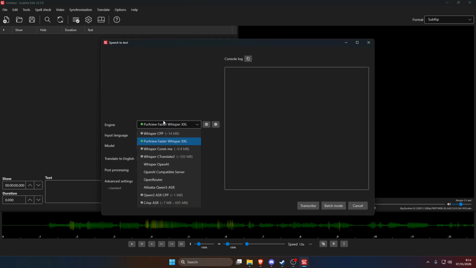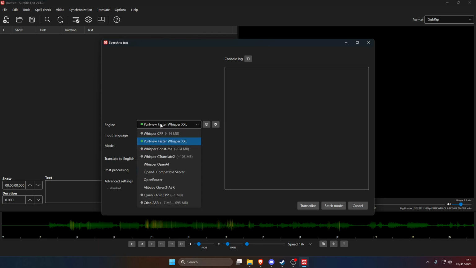What we see here under engine is basically the AI module, not module, but the engine that is going to be making subtitles for us. You will need a fast machine. You do need a good GPU for this if you want good results, and if you want it fast, and basically if you don't want to wait a whole day for one subtitle. Some of these modules require you to have a subscription to a specific AI, but the easiest is going to be, in my opinion, one of the most accurate.